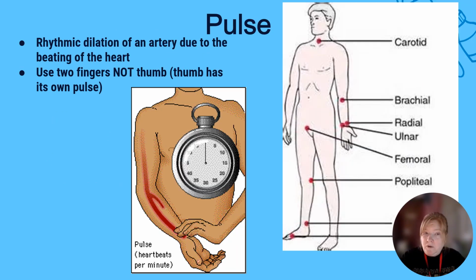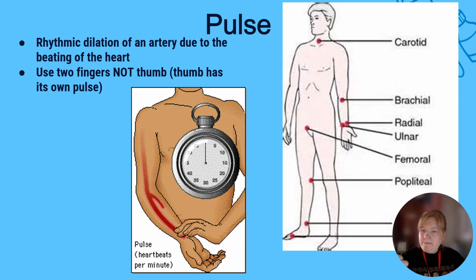And what is a pulse? Well, it's the rhythmic dilation of an artery due to the beating of your heart. So your heart beats and pushes blood out, and then the arteries continue to squeeze, squeeze, squeeze along the way to continue pushing that blood. Remember, they have a thick layer of muscle.